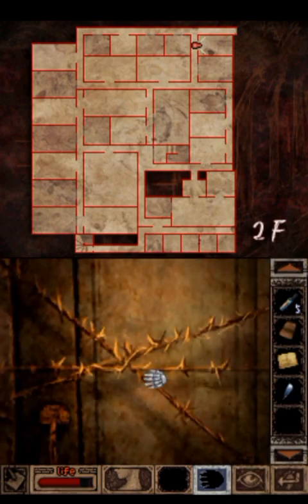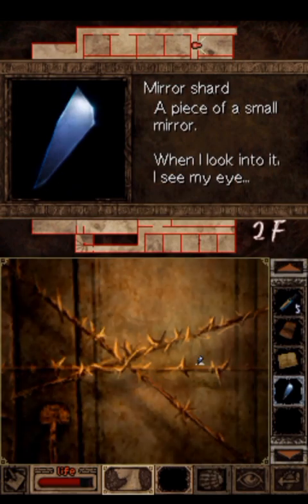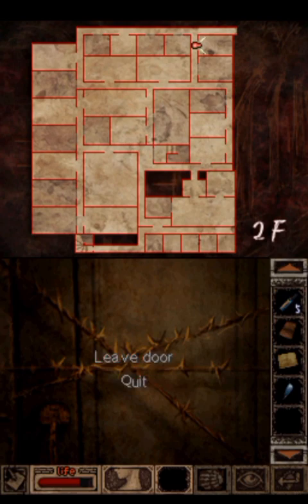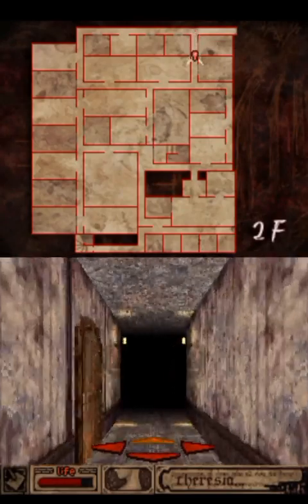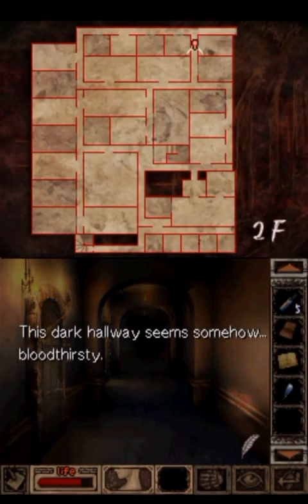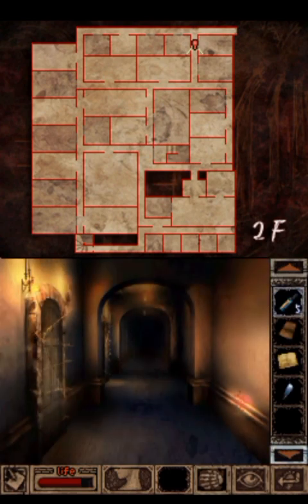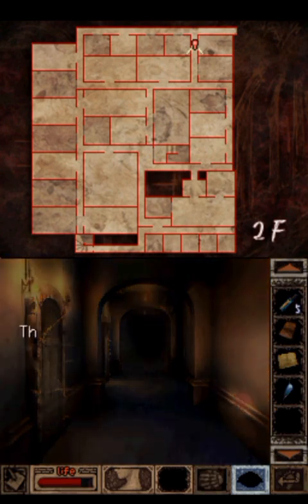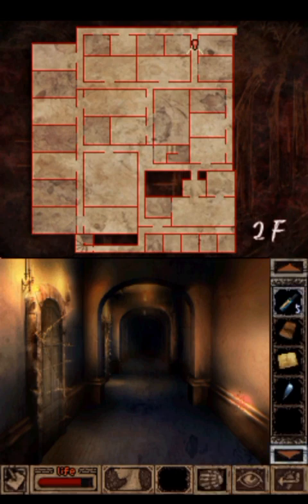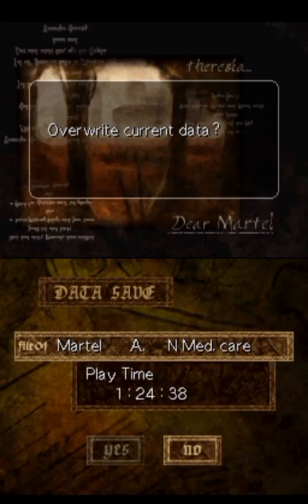The barbed wire cuts my hand, drawing blood. Seems pretty useless. Try the other door. There's an exam point. This dark hallway seems somehow bloodthirsty. Is it? Doesn't seem to be anything interesting here. There's a door covered in wires. Save again. I don't know what's going on with this hallway.